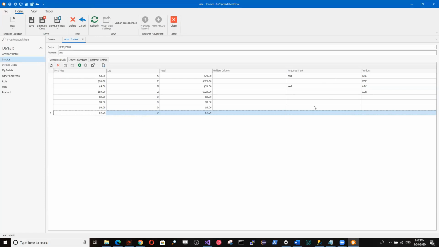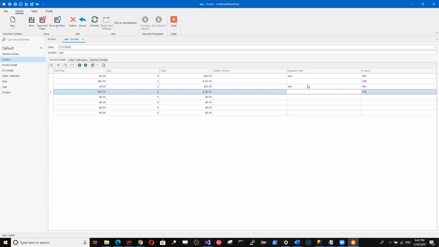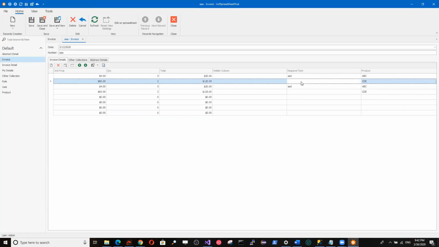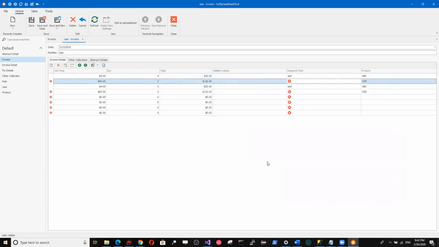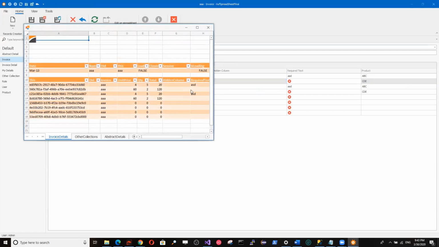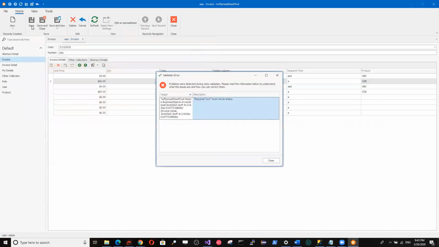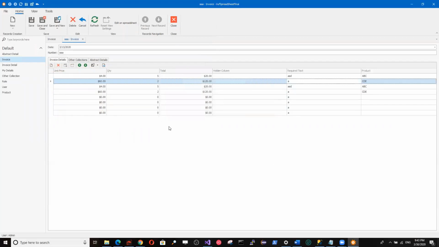So if I try to save, I won't be able to save because actually this text is required, and I only have it in 2 of the records. So if I try to save, it will still execute your validation and your logic. You can edit the record in, well, yeah, I can do that. And just add the text, close it, and save it. And see, it's done. One still has something missing, but anyway.